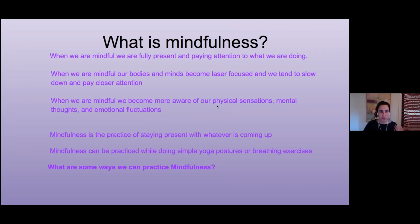And then again, just to review, what is mindfulness? This word comes up a lot. And again, it's one of these things that can mean a lot of different things. It can mean, if we're doing simple movements or breathing exercises, simple yoga postures, we can be more mindful in the moment. We can be more mindful just in our everyday life. We become more focused on the task ahead of us.